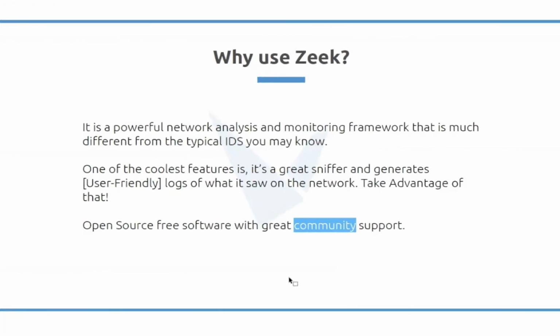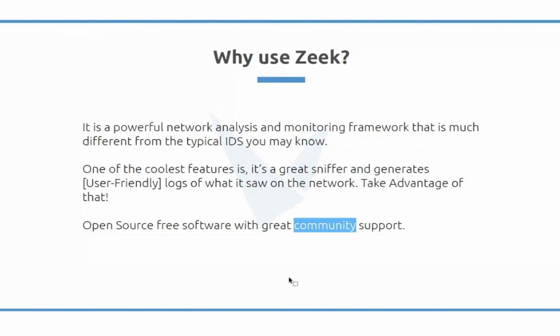Why use Zeek? Okay, so now we know that Zeek is an IDS system. I should not say IDS. I always use that. Zeek is an NSM, a network security monitoring system, and it can sniff the traffic. It can passively sit on your network, see what's transpiring on your network, and produce logs. So why use Zeek? Why is it helpful? One thing to note is something is always better than nothing. So some kind of logs and some kind of transparency in your network is always better than having nothing at all. Zeek is not a full packet capture solution, and it is neither NetFlow level extraction of the traffic. So it is just right.